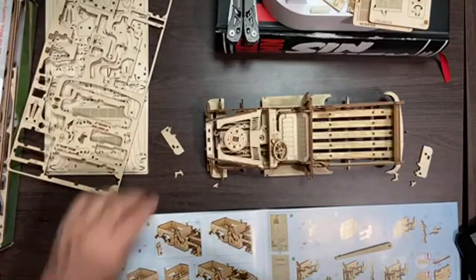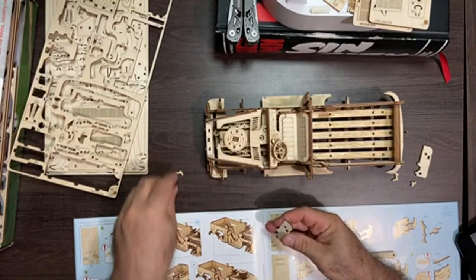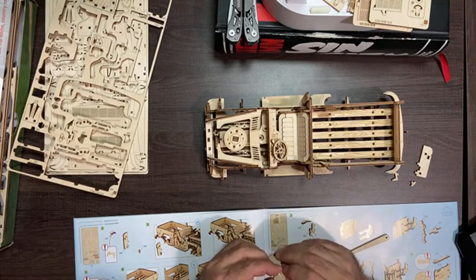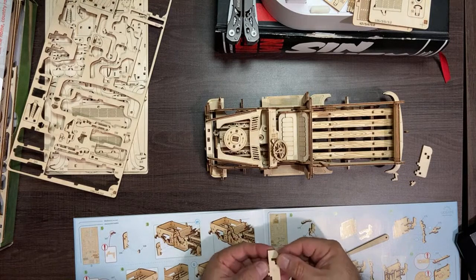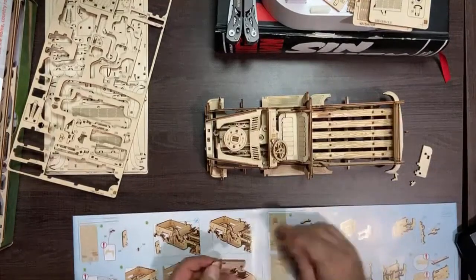Should be just two copies of the same thing, I think. So the 168 goes down here, and the 167, which is a little trickier, goes up here. I don't think it's going to be tricky to slide it in, but it's just a tricky piece. It's a little weird. How far do I push it in? I think I could go further, but am I supposed to? I think I am. I think it's got to catch something on the other side. Yeah, it is. I've got to push this all the way in, which it doesn't seem to want to do. So we get our little tool there. There we go. There's one side.